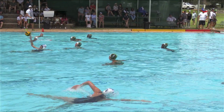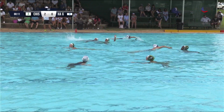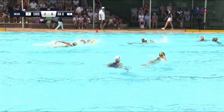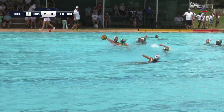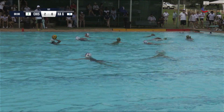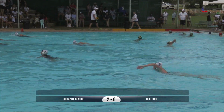15 seconds. Ball being passed back to Taya Gray. She will be walking in and looking to take the shot. Or will she go for the pass? She goes for the turn, but there's only 5 seconds. This burn could be pointless if nothing comes out of it. She does need to shoot soon. That is game over. Chuck over now. Ball being passed towards the referee. First chuck done, 2-0 going Chisi's way.